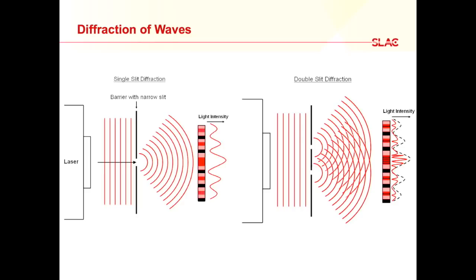If you have two such holes, or two atoms, now those two spherical waves, those two round waves here, are going to interfere with each other. It's going to change the pattern. If we can measure this pattern, we can again use that to deduce that there were probably two different atoms that were this distance apart that are interfering with each other. So that's the principle we use to try to study where atoms are. Now it gets in detail a lot more complicated than this as you add more and more atoms, but the principle is the same. We have lots of these point sources that interfere, and we can deduce from the way they interfere with each other where the atoms are.